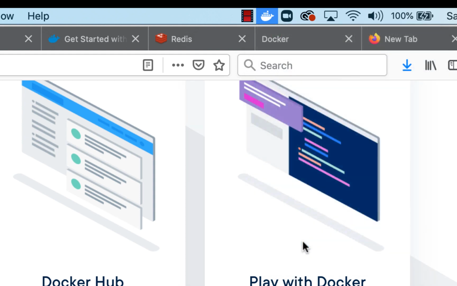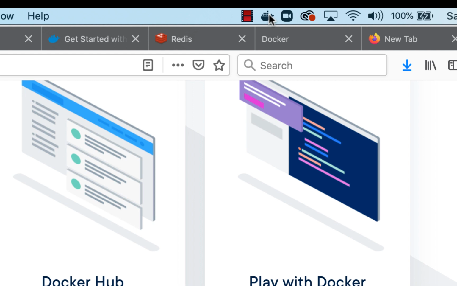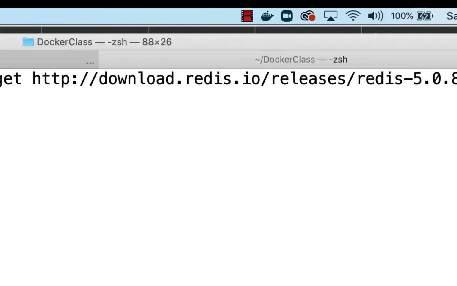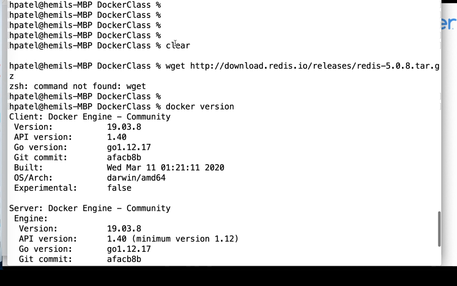Let me just try to restart and see what happens. When I restart, and when you install, you will also see something like this. These little containers are dancing, and you will see Docker Desktop is starting. In a few seconds, you will see that it is installed and up and running, and you will see it green. Just give it a few seconds. Okay, now you see Docker Desktop is running, and once it is running, if you type this command, it will tell you what it installed and what is running.